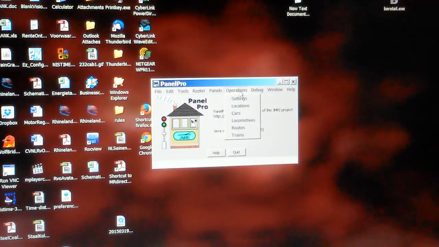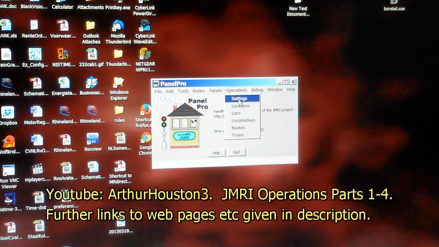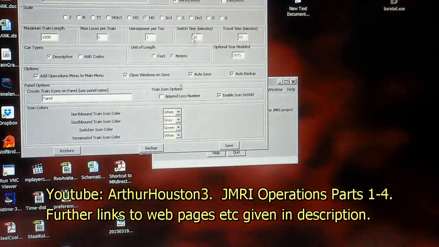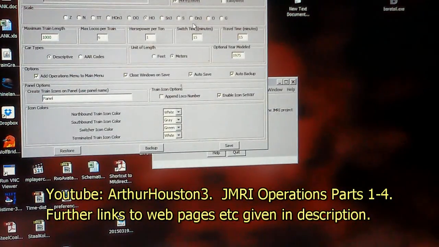So, operations. In order to set up the system, there are major functions to look at. Again, Arthur Houston went through this in depth, and some others have done that as well on the internet with presentations, etc.